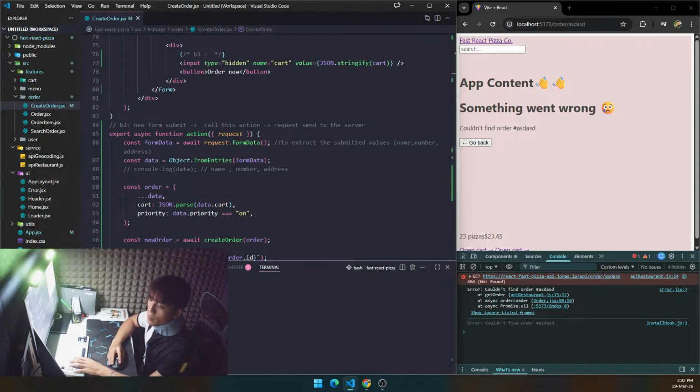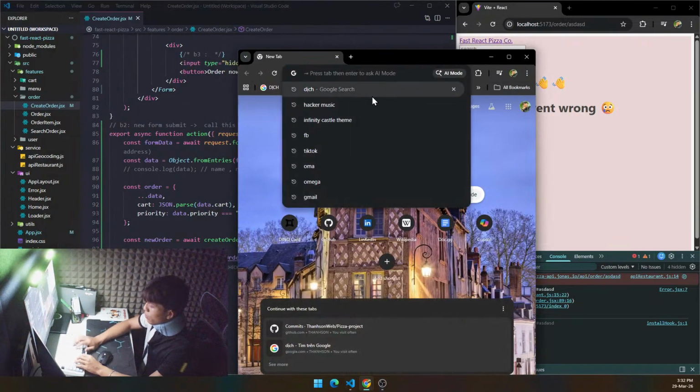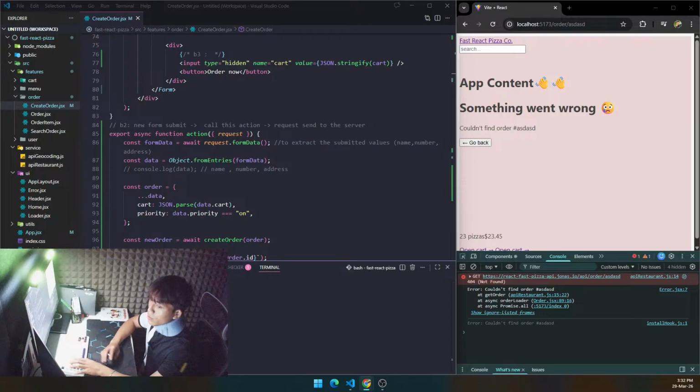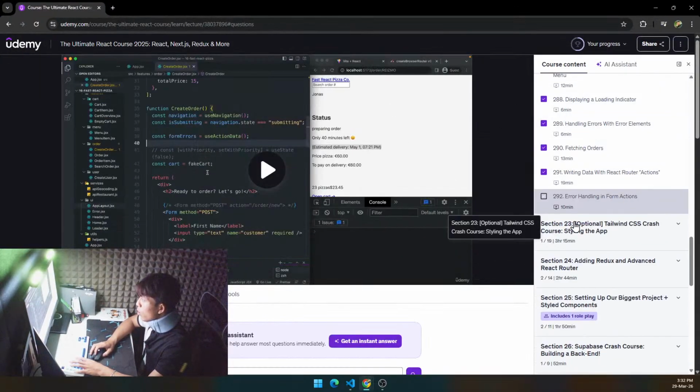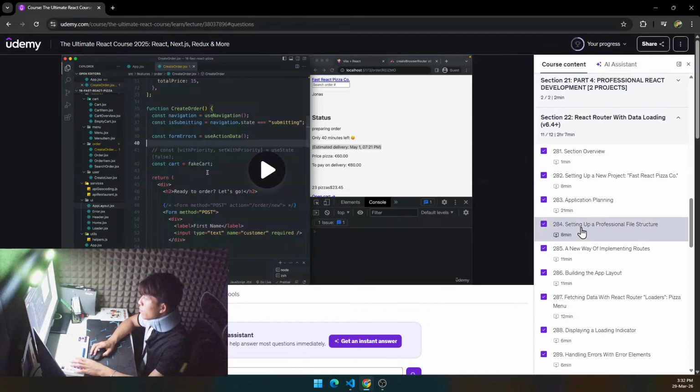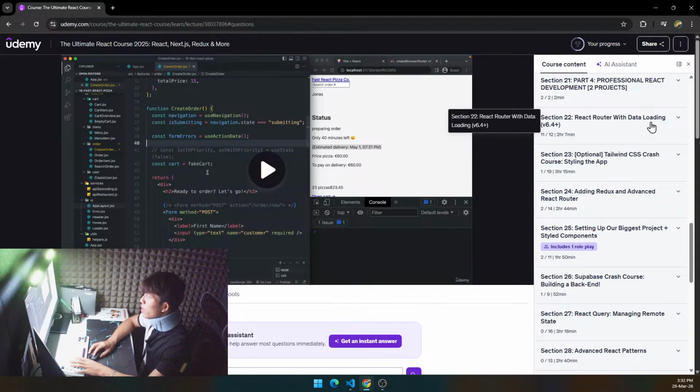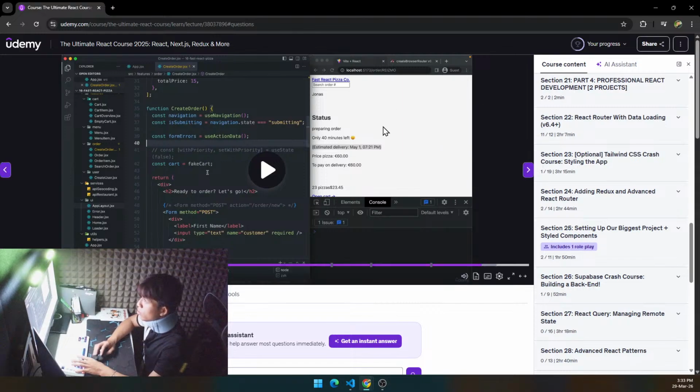We're going to finish this session and move next to session 22 here, React Router with data loading, and I will study Tailwind CSS in the next sessions.